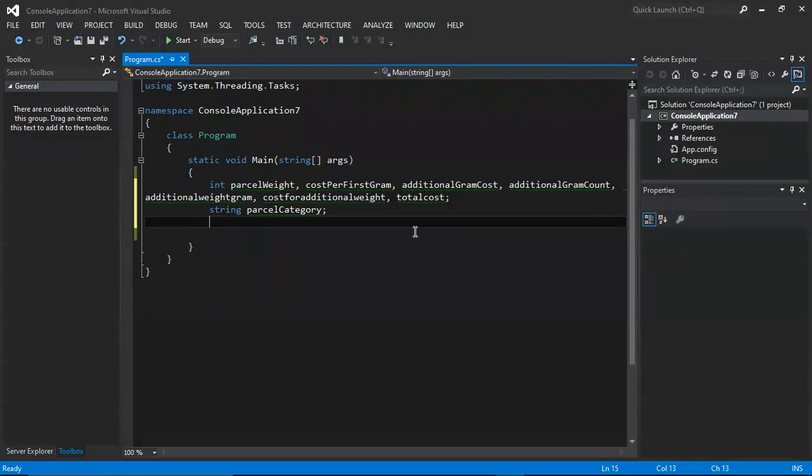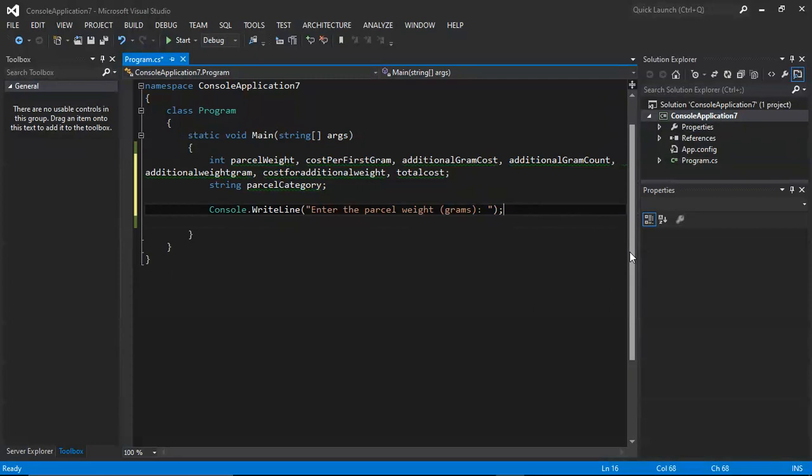Now let's take the inputs from the user. For that, let's type Console.WriteLine. In this case, let's add enter the parcel weight in grams, so the user can understand easily. That's it. After adding this, we need to take the input.